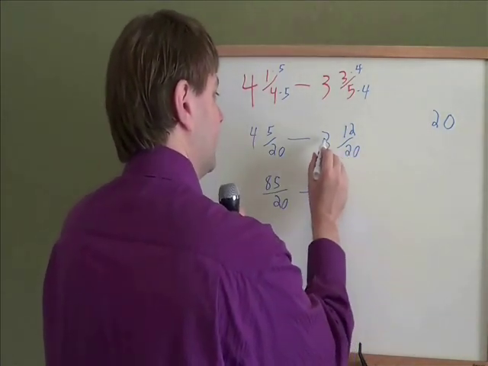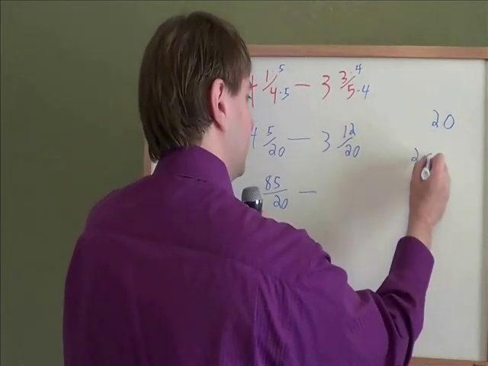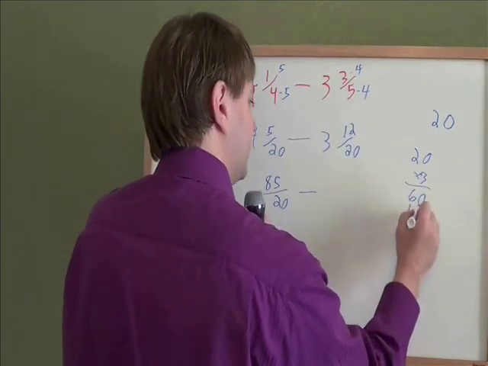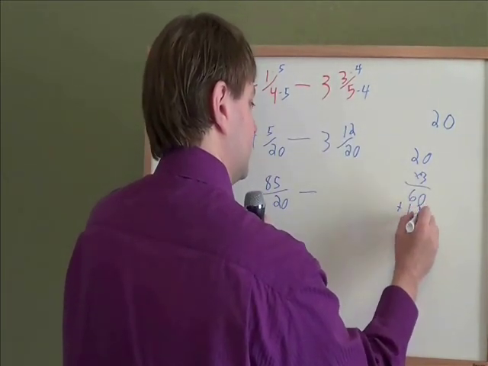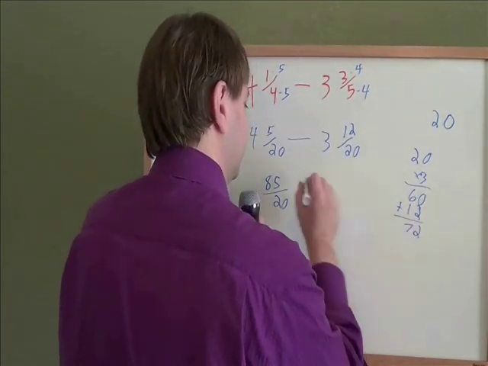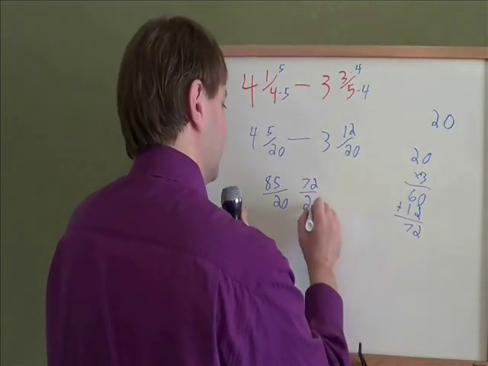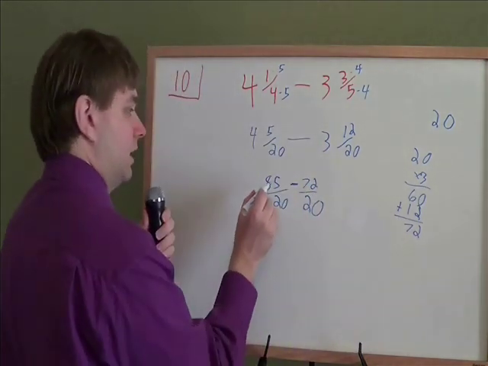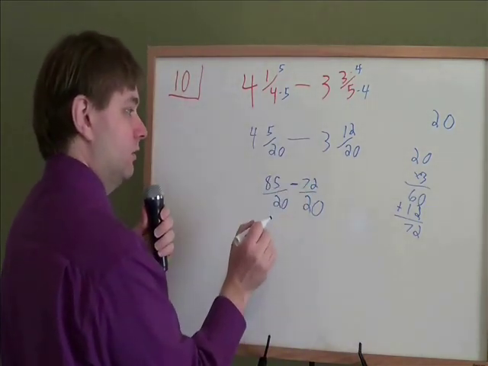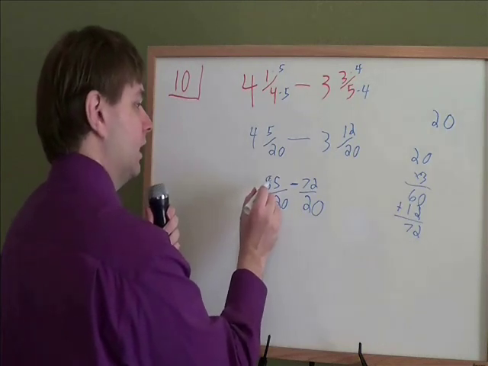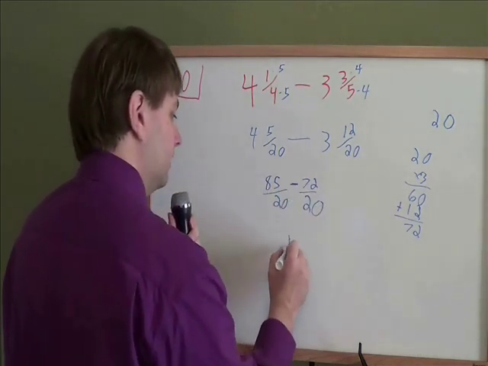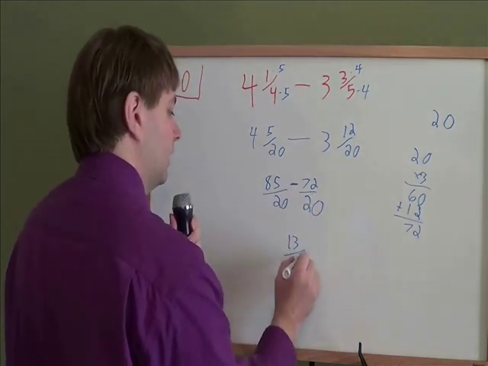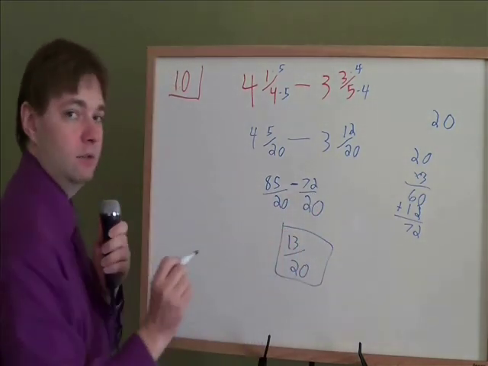Same idea over here. We multiply the number in front times the denominator. 20 times 3 is 60. And then we add whatever was on top. 60 plus 12 is 72. And whatever was on bottom stays on bottom. Still have that minus in the middle. Now we have 85/20 minus 72/20. To work that out, we just need to subtract. 85 minus 72, that will be 13. Since we had a common over 20, we still have that. And that is our answer, 13/20.